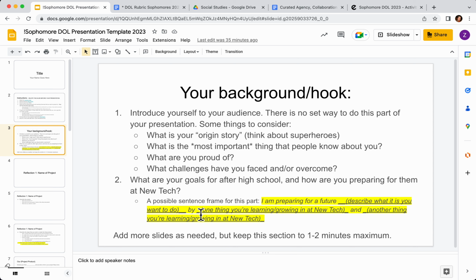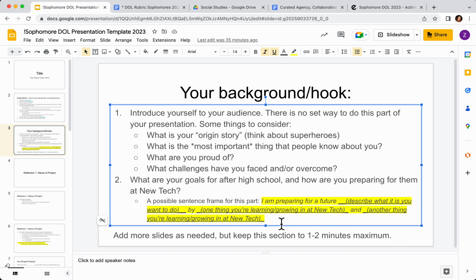I'm preparing for a future in game design by developing proficiency in coding and developing the collaboration skills necessary to work in a collaborative industry, such as game design.